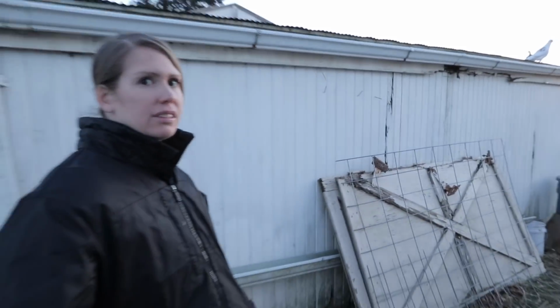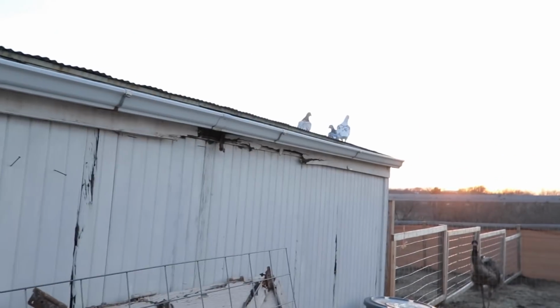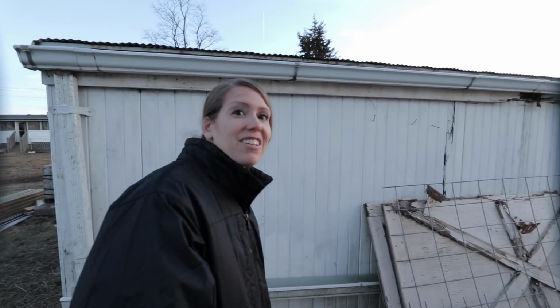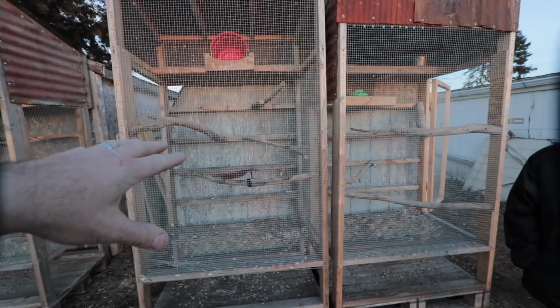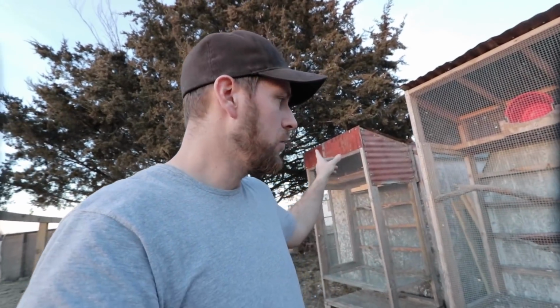So Becky, what's the plan for the homing pigeons this year? Well, we want to get a breeding pair or a couple and get some babies hatched out for us. And right now we've got them over here in this shelter right across from the emus. We had the homing pigeons here, we had the Jack and Jill right here. We had this one open for now. But our goal is to build a real homing pigeon house. And so we're gonna do that back behind our garage over there and come up with some plans.